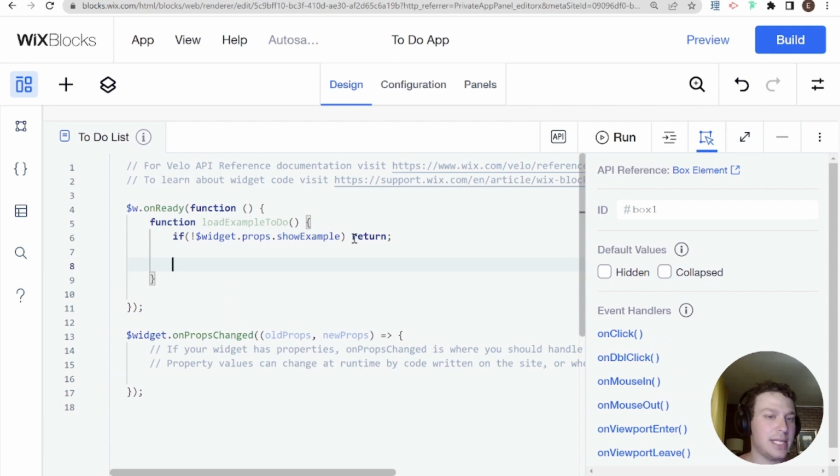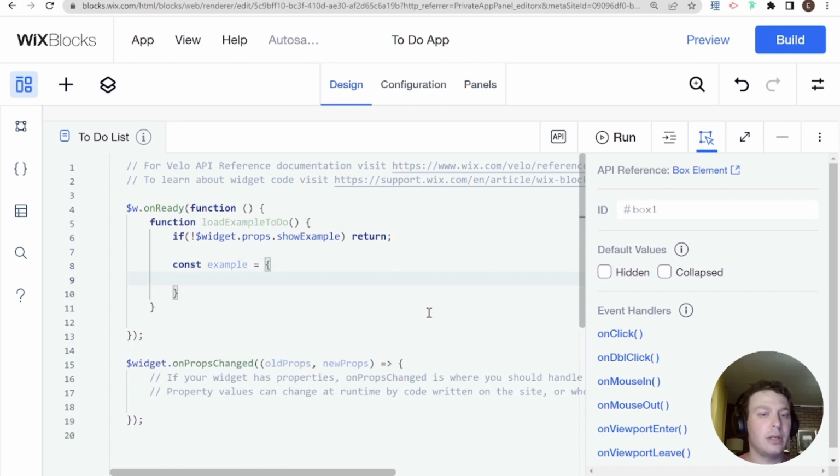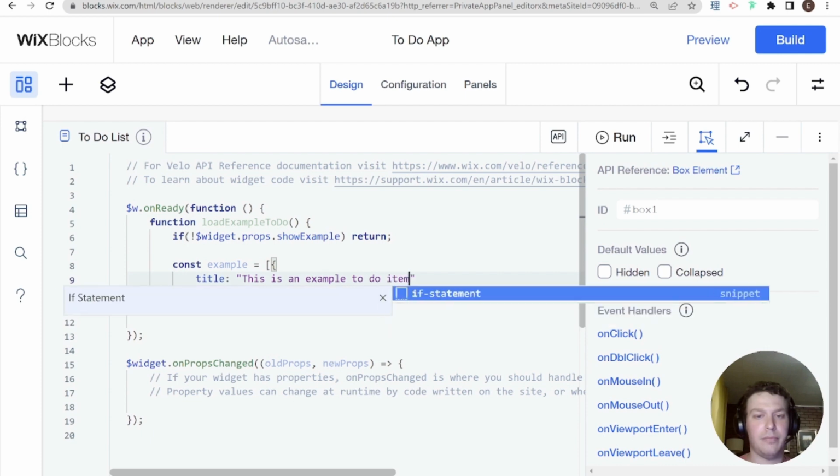But if we are showing an example, then I'll say const example equals, and this is going to be an object in an array. And then I'm going to say title will be "This is an example to-do item."